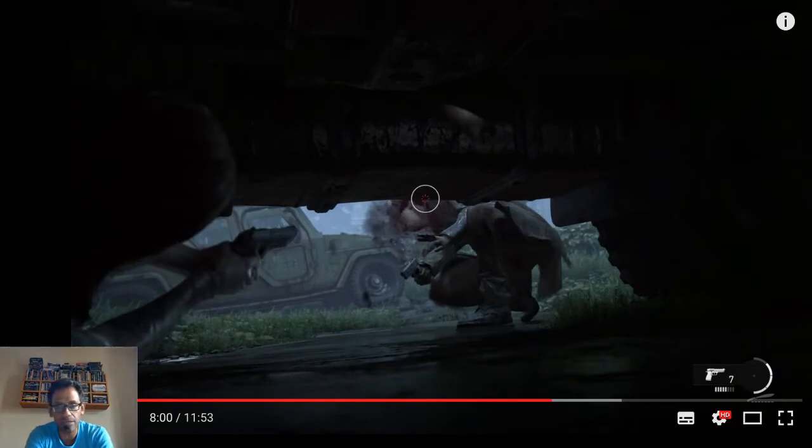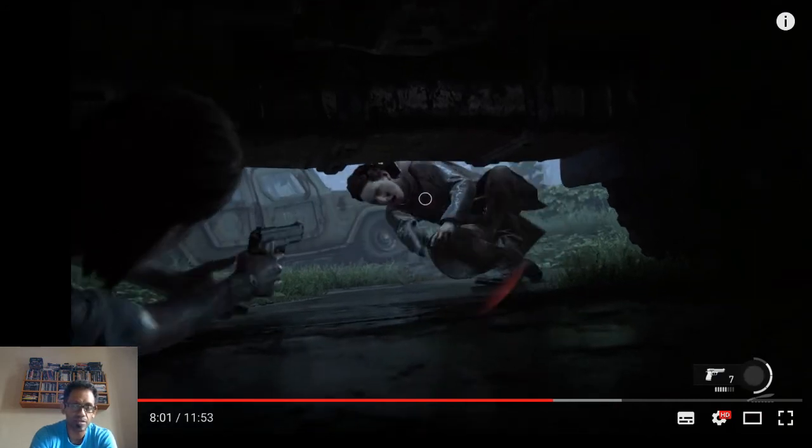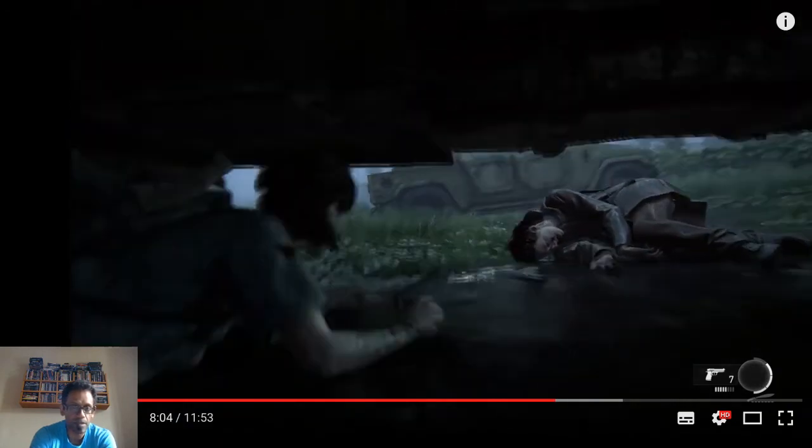Now, again, the impact of the bullet rocks the head back, and as you watch the next bit, the death animation is very realistic. Again, brutal in all of its aspects. And just as she slumps, you can see where the bullet actually went into her face and her cheek. And obviously, as you saw, because she's used a gun rather than a silent kill, that's alerted anybody in the area.